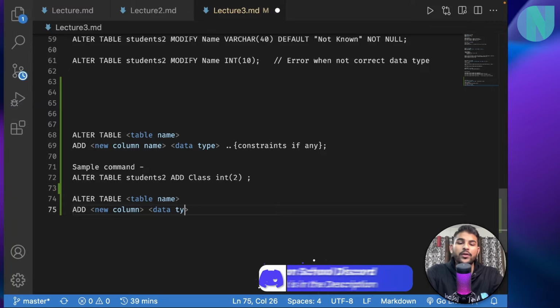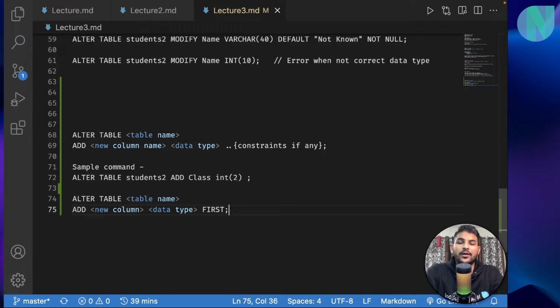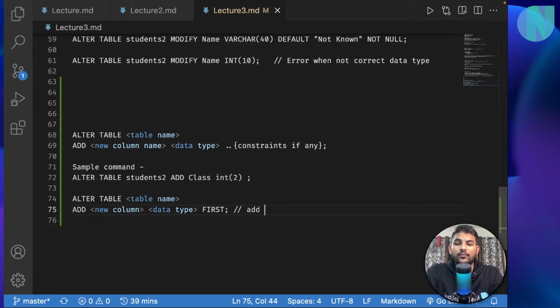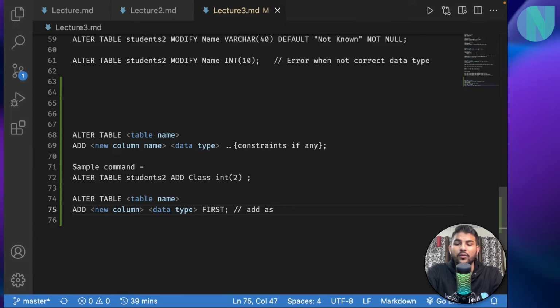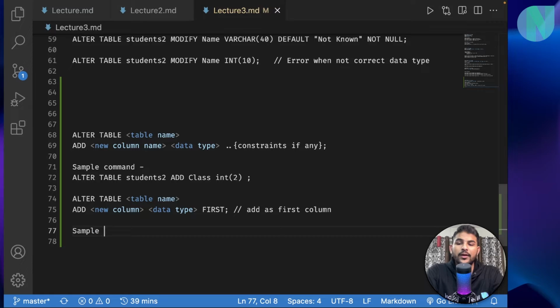And what I can do is I can make it first. So I add a new keyword first, right? This will make it the first column, as in add column, add as first column, right?